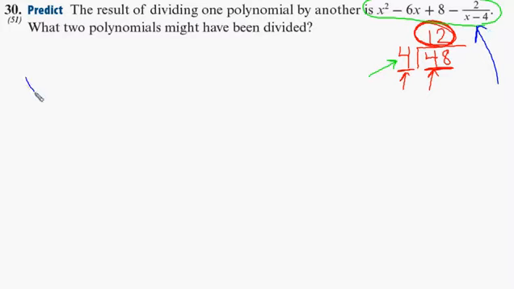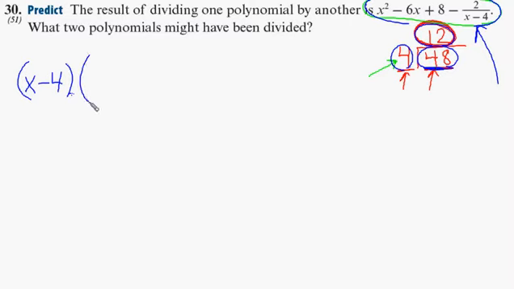So if we think that x minus 4 may be one of the polynomials that was divided, what would be the other piece? How could we find that other piece? Well, think about what we've got going on here. The divisor times the quotient gives us the dividend, right? So if we think we have our divisor, x minus 4, couldn't we multiply that by our quotient to see if we can get what was inside the little house? And the answer is yes, we sure could.